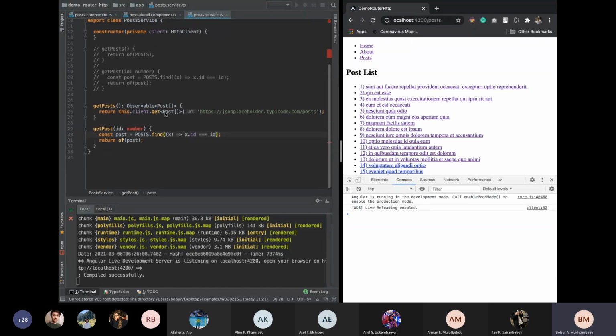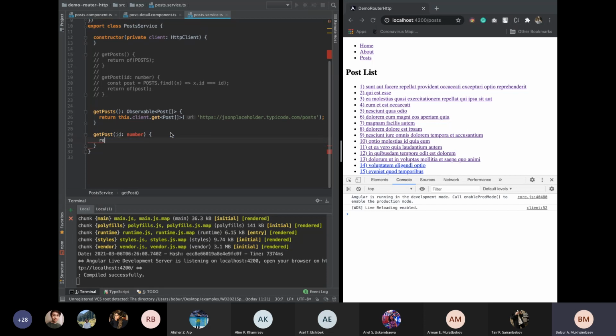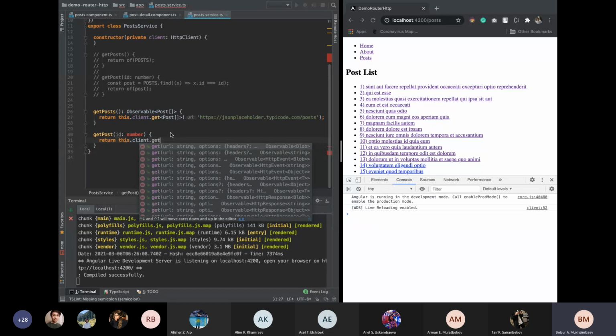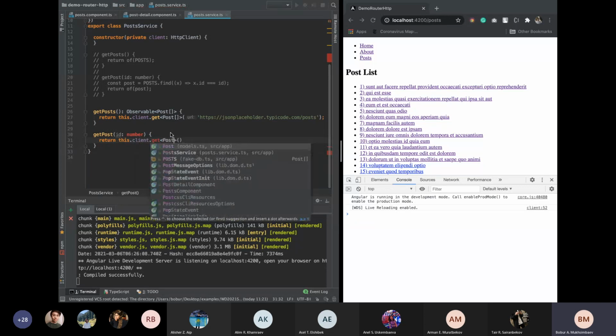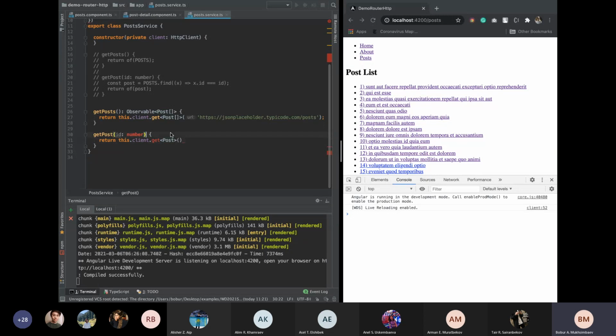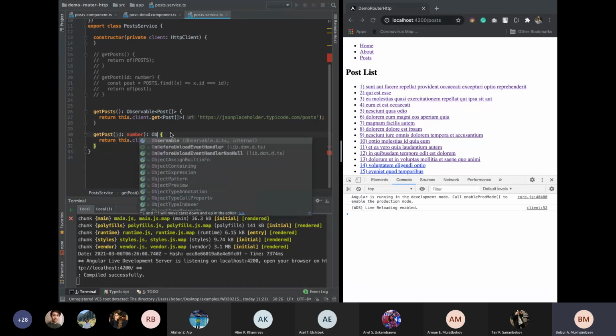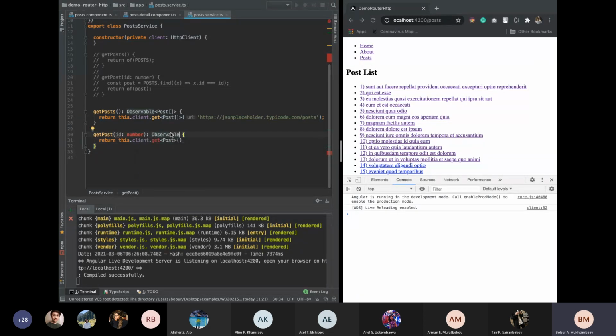That's why let's change the get post also to a request. So return this client get request. The get request says we want to expect only one item of the post. The returning part will also be an observable of one item of the post.